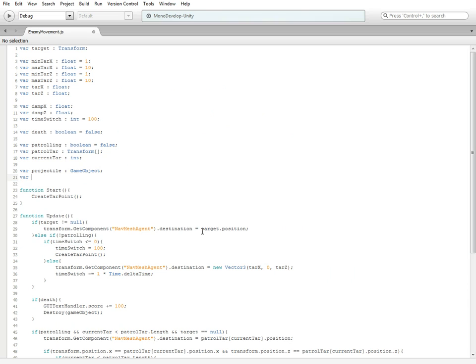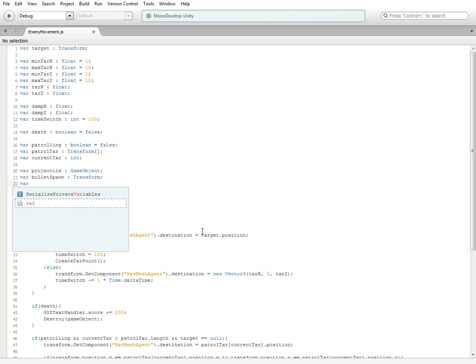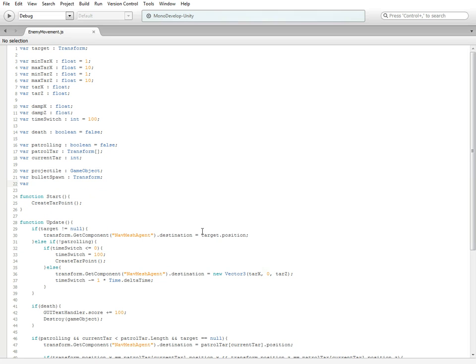We're going to need the bullet spawn, like we did with the player as well. And that's going to be a transform. But the one thing we are going to need for this is, considering we're not clicking and firing, we need him to have a specific time frame between each shot, or else he'll just be firing them off as fast as he can and probably cause the game to crash or something. So we're going to need a countdown.